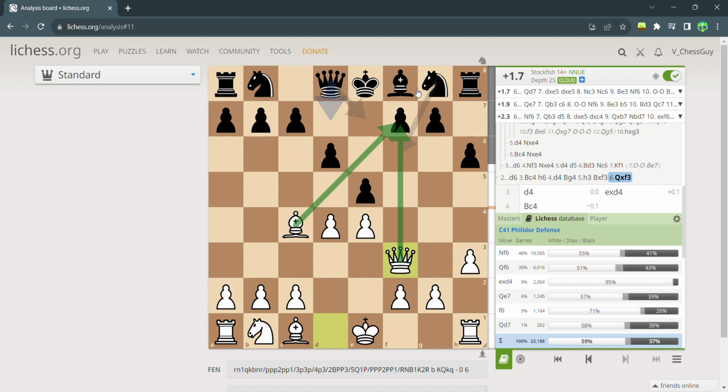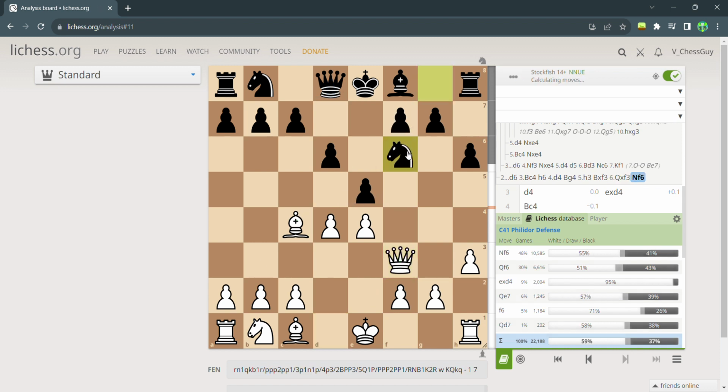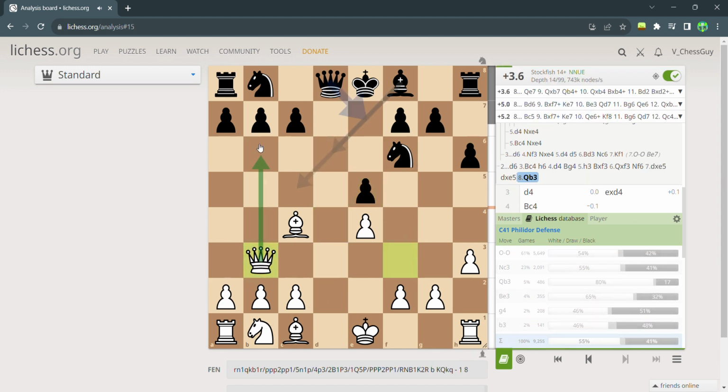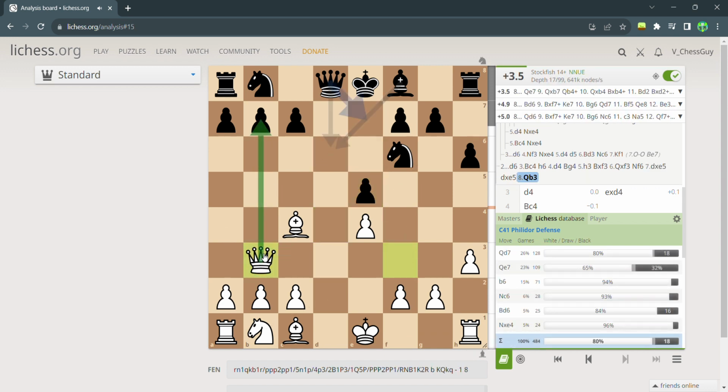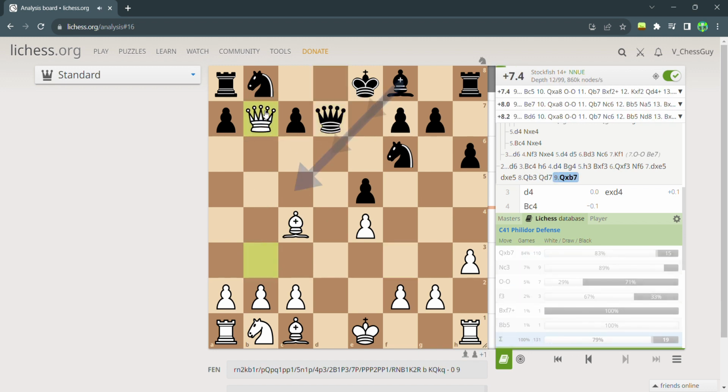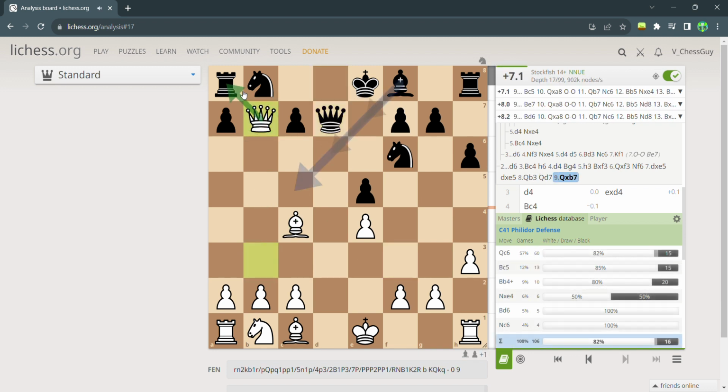This is really advantageous. Because now, if knight to f6, this is d takes, and now there's queen b3 with a double attack on b7 and f7. So you need to protect this. And now you're just winning a full rook. So I'm saying, by move 10, you'll be up a full rook because of these openings.